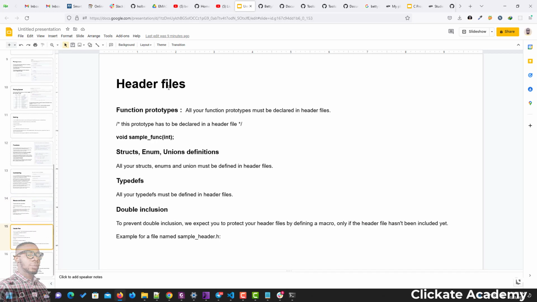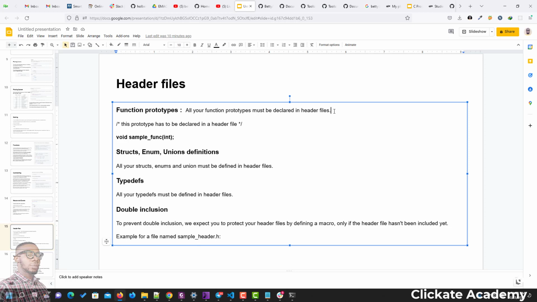Header files in Betty. The function prototypes. All your function prototypes must be declared in the header file. So before you create your function, there should be a function prototype and it must be declared in the header file. So something like this. This prototype has to be declared in the header file. So you have this function prototype.